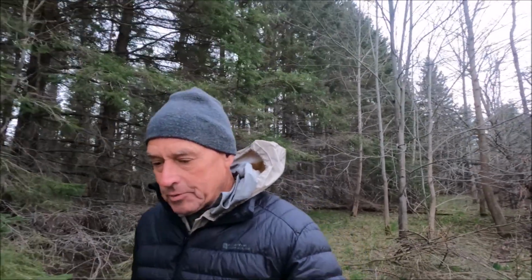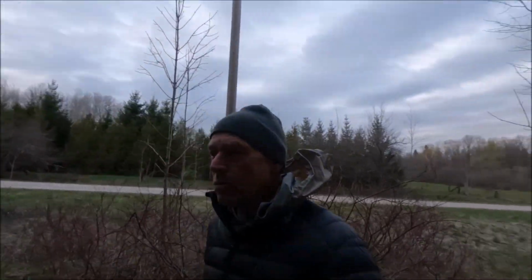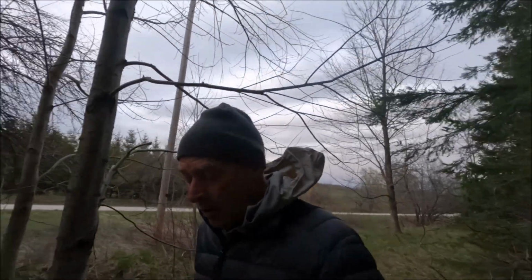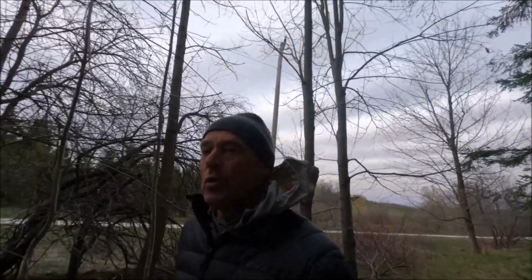I think it's called Wise Menu or something like that. Anyhow, I believe it's noodles with beef, a dehydrated backpacking camping meal. I think I'm going to have that with a cup of coffee maybe, and that'll be fine. For tomorrow morning, we have granola, we have oatmeal. We're good to go. We're carrying 3 days of food.